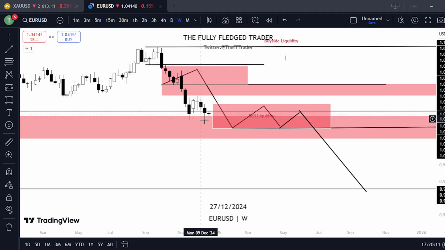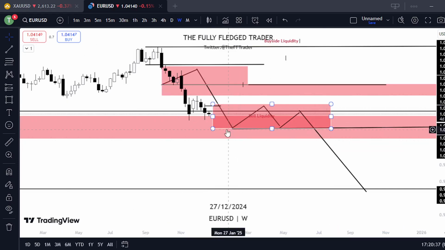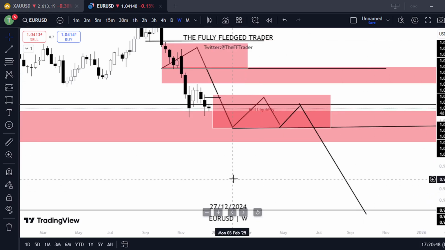So what I would be expecting to see is that fake move, probably maybe reaching above the previous week's high or the previous Friday's high, and then continuing to the downside. Or else we might see price take the buy side liquidity there and then trade lower and lower. So it will be up to the market structure that might form intraday.